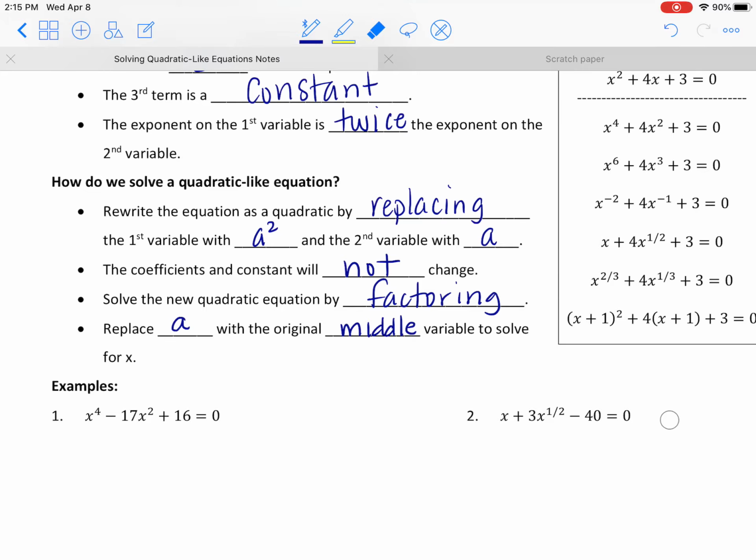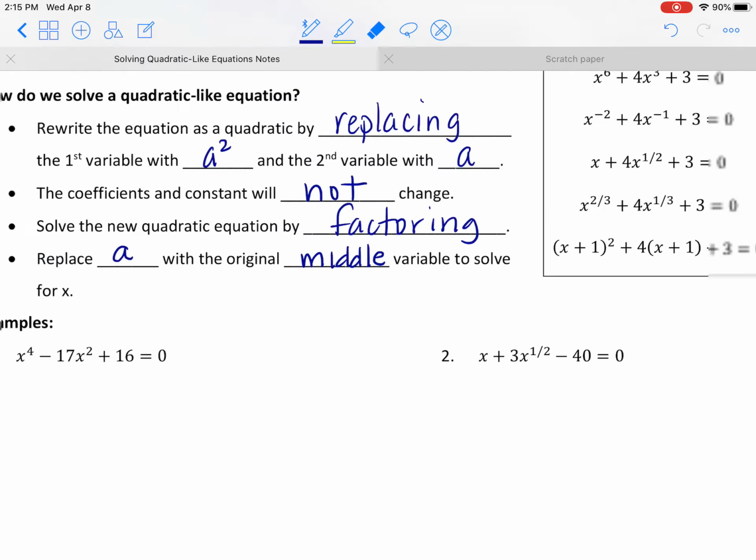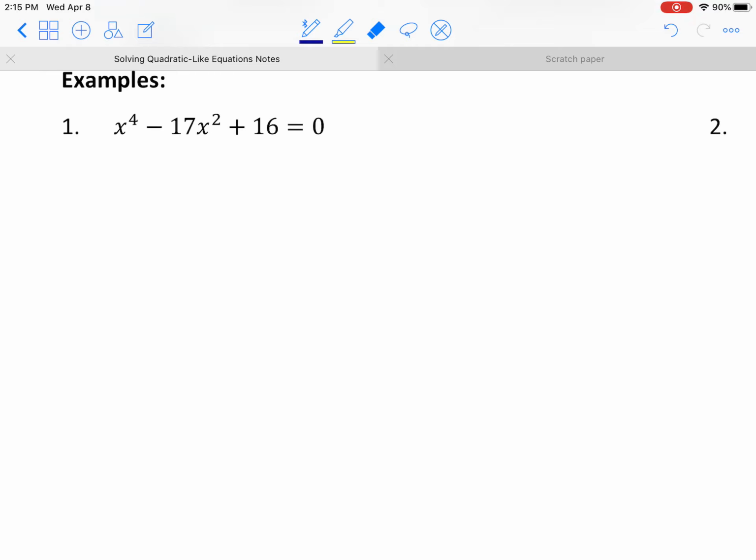Okay, and then just as something to look out for, so you know a direction you're headed when you're solving. Look at the degree of your equation so you know how many solutions you're looking for. Like this equation, I know I'm looking for 4 solutions. Or this equation, I know I'm looking for 1 solution. Okay, so you have a little direction before you start. All right, let's give this a shot.